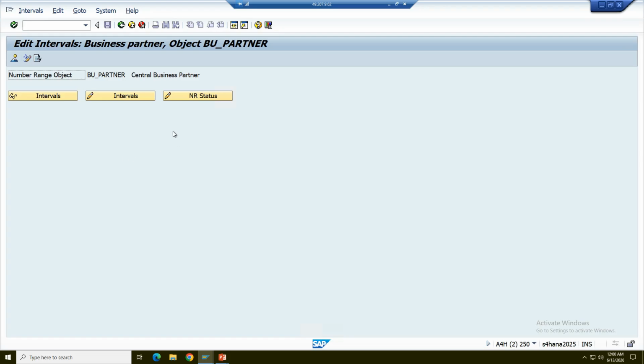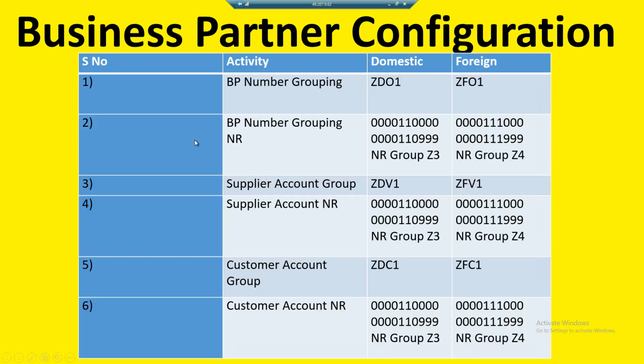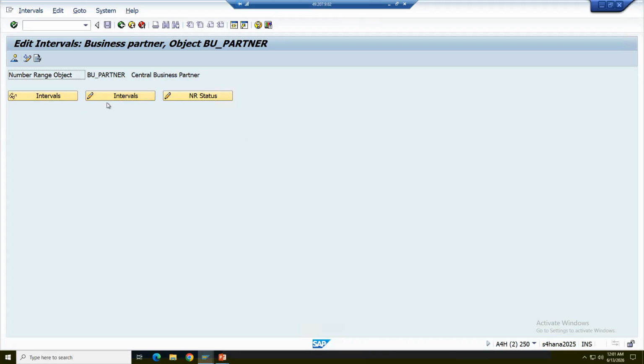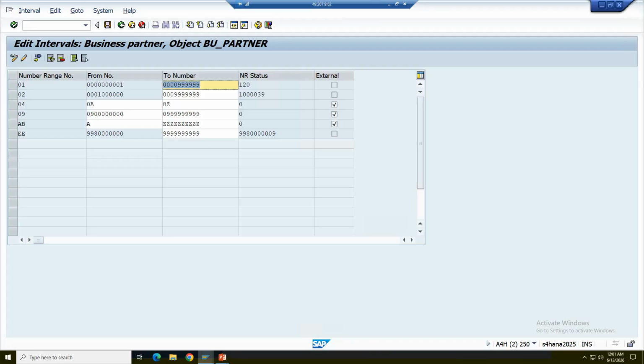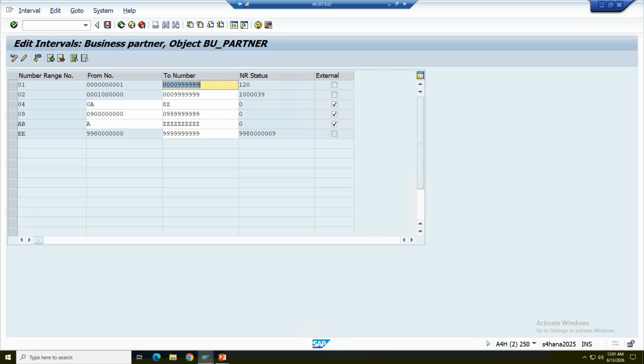Okay, so first for defining the number ranges, we'll go to the slide. Number range grouping. Okay, so this is intervals. What is interval? Z3.